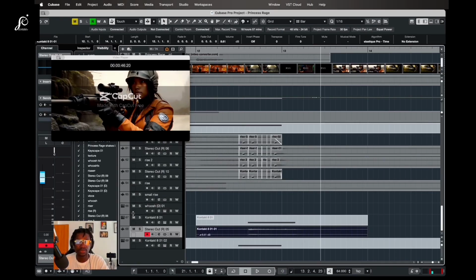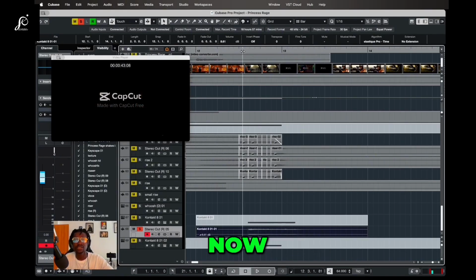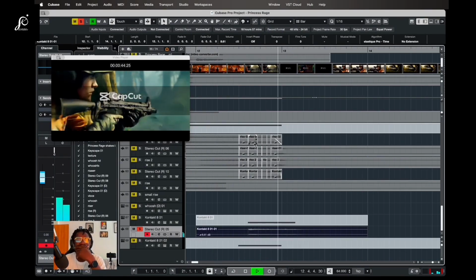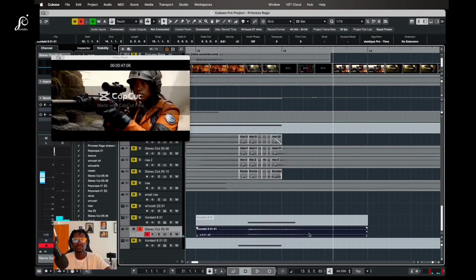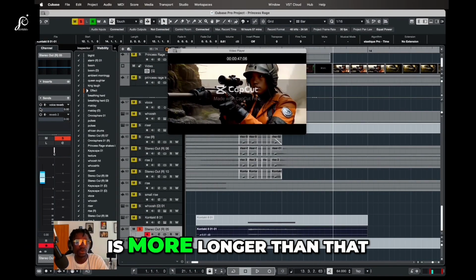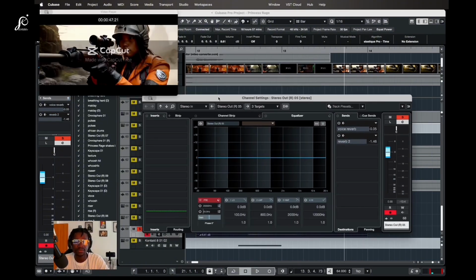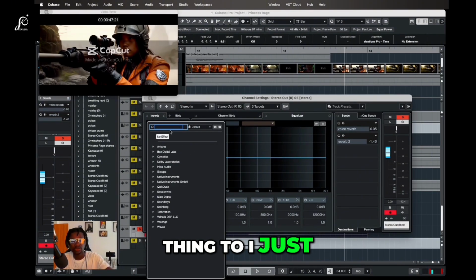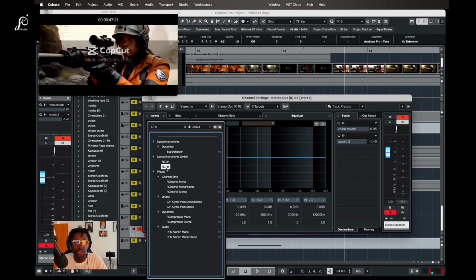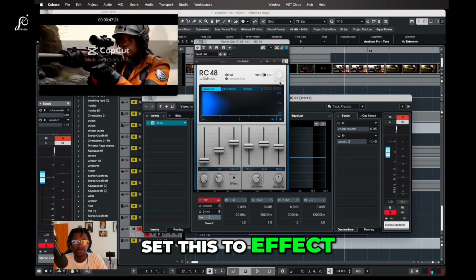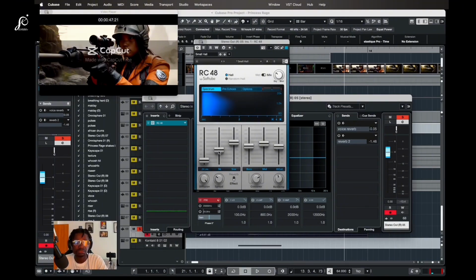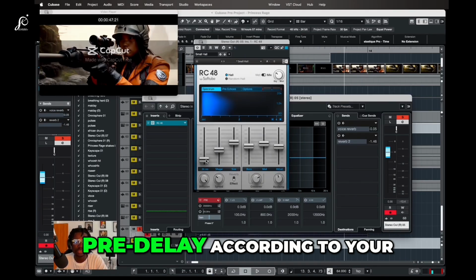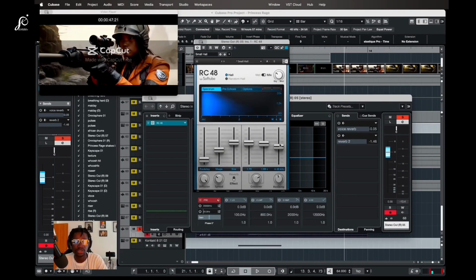All right, now we have this violin right here. It has a little bit of tail, but I want to make sure that tail is longer than that. Set this effect to mix. You calculate this pre-delay according to your BPM normally.